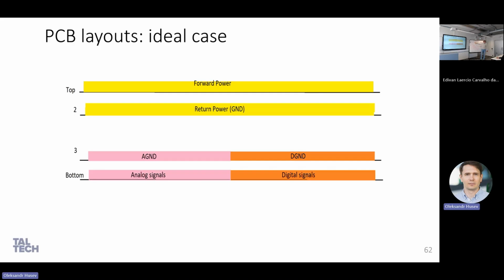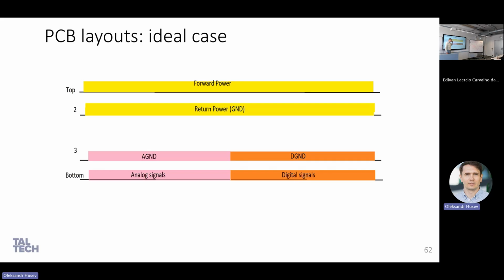But now, what does it mean in terms of whether you will take this into account when you put all types of signals in your PCB, and how? Don't forget that when we talk about overlapping, capacitance is proportional to S divided by D. If you create an overlap between this layer and this layer, it's one distance. But if you create an overlap between this and this, it's a totally different capacitance.